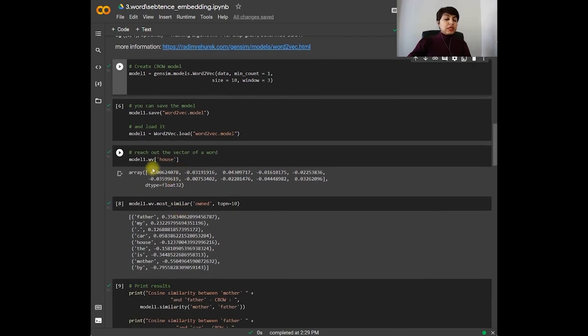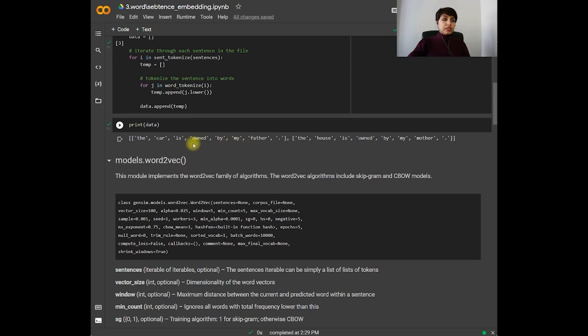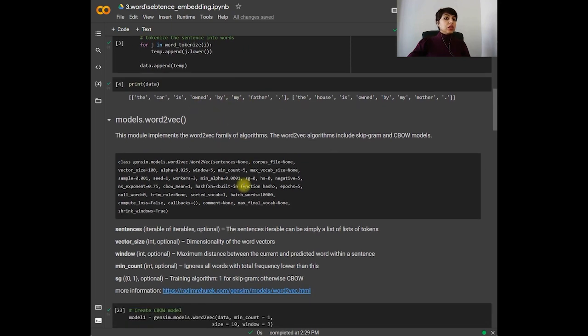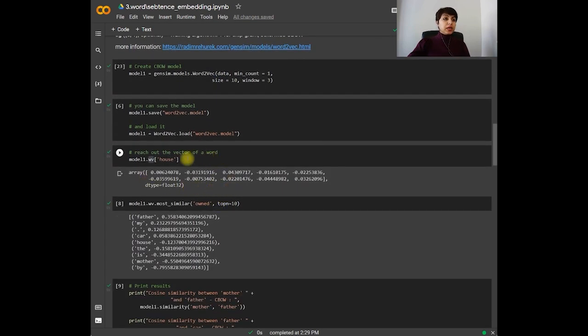After creating your model, which here we name model 1, we can see the vector of one word. For example, house. House is one word of this corpus, and we want to see its vectorization.